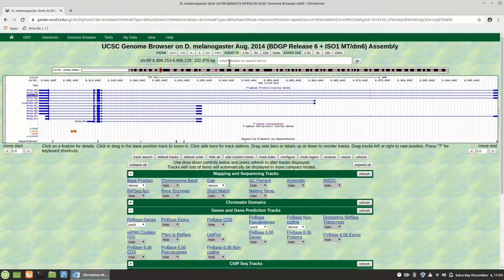Now, up here, you type in your position. We are on chromosome 3R, so you'll be reporting this. This is your position here. That's one of the first things that it asks you. You can zoom in and zoom out. Make sure you get those correct. I get confused every now and then. I'll hit the wrong one. But you can jump all the way into base level or all the way out to the entire chromosome using these two sets of instructions.